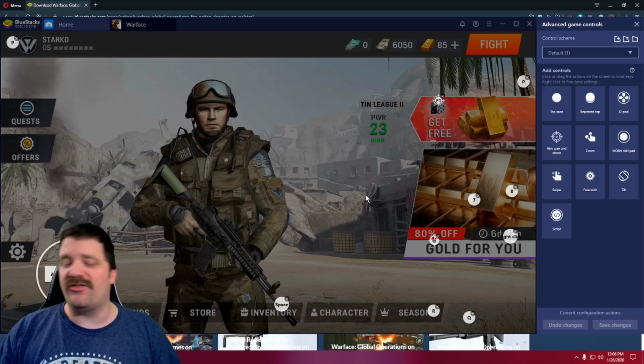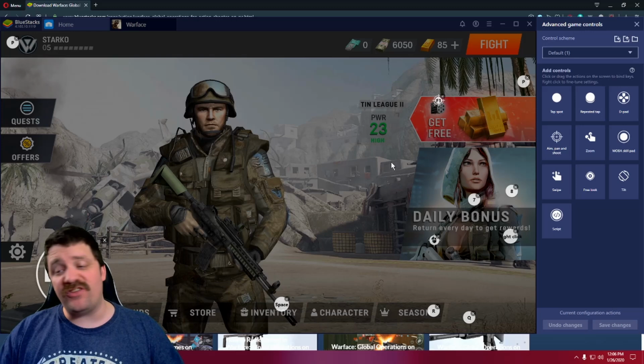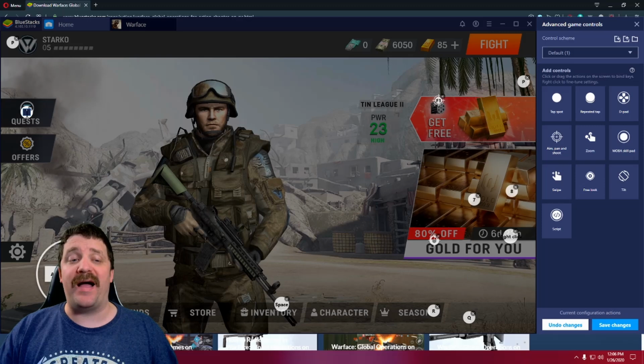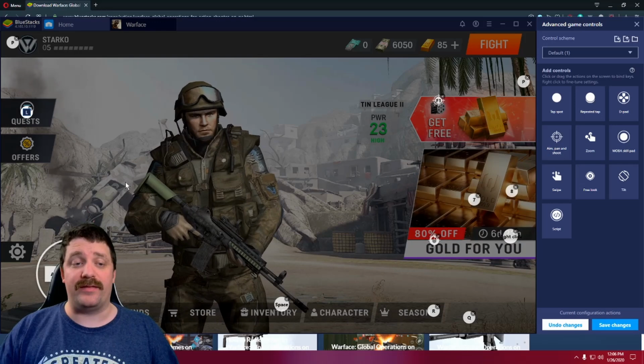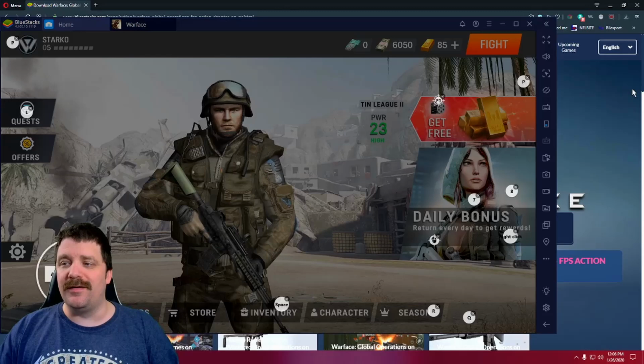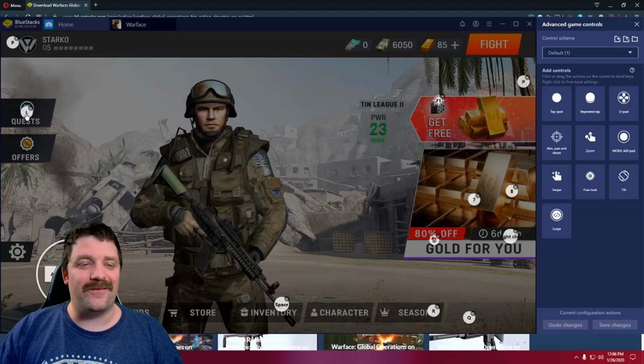But you can actually change those keybinds. You can add keybinds if you want to. For example, you just want to add a tap spot on the quest. There you go. I put my mouse cursor over quest, I press, and then we could put, for example, L there, and then boom, save changes. And now when we close that, if I press L, I don't think it saved it. Yes, it saved it. I don't know why it's not working. Oh, whatever. We're gonna try to put something different there.